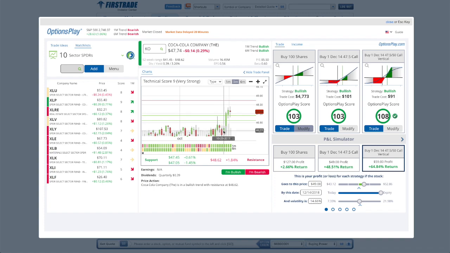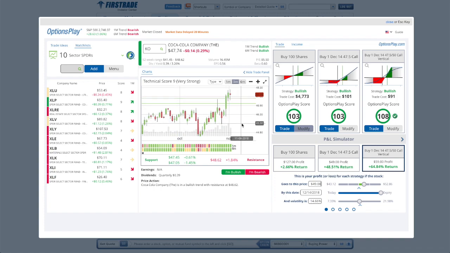And conversely, what happens if Coca-Cola doesn't go in the direction that I expect it to and maybe falls down to 45 instead? How much money do I lose? Both important factors to consider before you trade any option strategy. Once you create your given outlook for both your target price, target date, and even volatility assumptions, you can quickly utilize this tool to see exactly what your expected return for each individual strategy is, so that you have the metrics to decide which strategy is best suited for you.